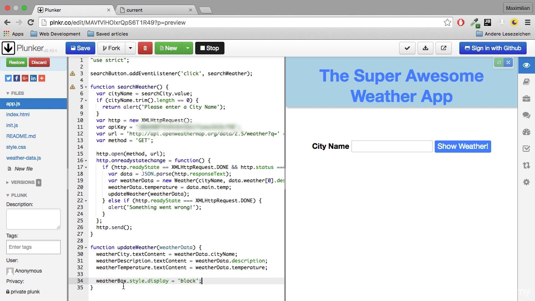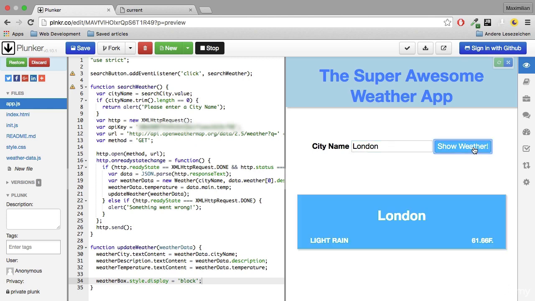So I'm just changing the CSS style of this weather box. Let's see this. If I now type London and click show weather, what will happen? I see the information for London here. And if I now type Berlin, it updates to Berlin.